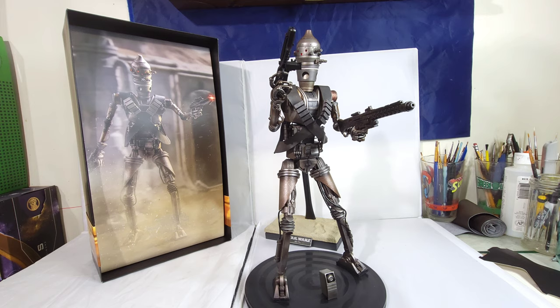And then, of course, Ahsoka Tano and Bo-Katan, all those figures, I'm sure I will be picking up because The Mandalorian was one of my favorite TV shows from Disney Plus. So, definitely looking forward to that.